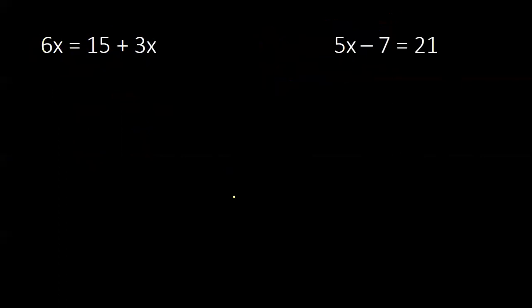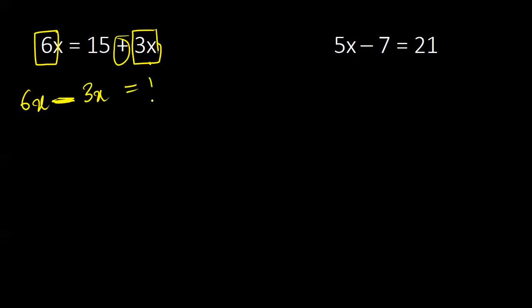Now, let us look at this. I have terms with x on LHS and RHS. Now, the key here is to bring all terms with the same variable on one side, because this has only one variable, and so we can solve this equation right now. That is, I will bring them both onto the same side. Something you can do here is, if I bring 3x onto the LHS, then it will be 6x minus 3x, because here it is plus 3x equal to 15.